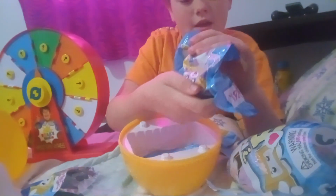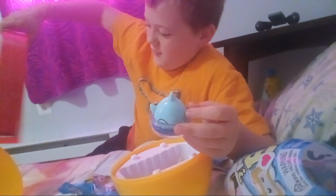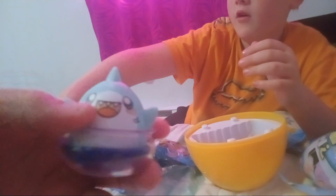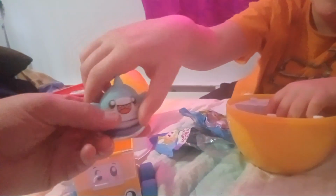Ready? I'm ready. Sharky. The shark? A fish tank. I'm setting this down for a second. Sharky in a fish tank. Oh, okay, I like this. Bobble thing, like he's in a pot. I think he's in a fish tank. His name is Thick Shark. Oh, okay. That makes sense. It's a fish tank. What's that behind him? I thought it was a pot, like he was being cooked. It does look like that.